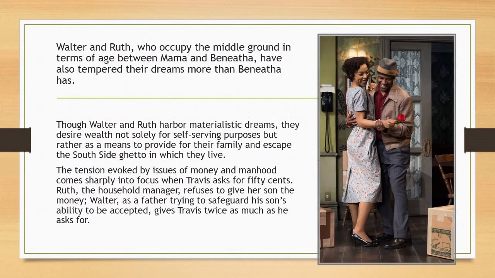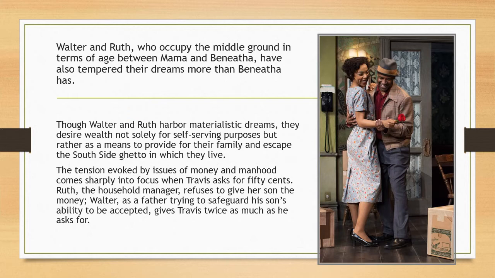Walter and Ruth, who occupy the middle ground in terms of age between Mama and Beneatha, have also tempered their dreams more than Beneatha has. Tempered meaning deferred or put off or made more realistic. Though Walter and Ruth harbor materialistic dreams, they desire wealth not solely for self-serving purposes, but rather as a means to provide for their family and escape the Southside ghetto in which they live.